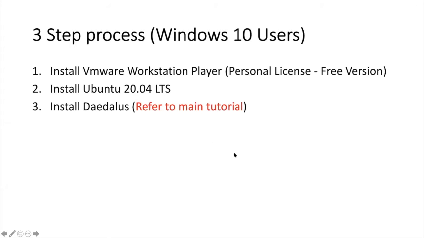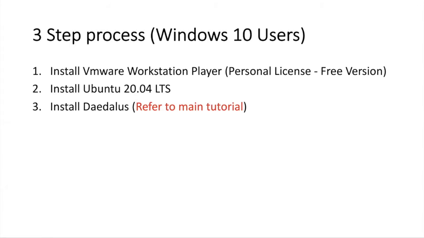Hi, this tutorial is going to be supplemental to the other tutorial that we provided, where I went through the process of installing VMware Fusion and Ubuntu on a Mac OS. This is for Windows 10 users. We thought it'd be nice to have a how-to video for that user base so that you could see very clearly how to get through this process.